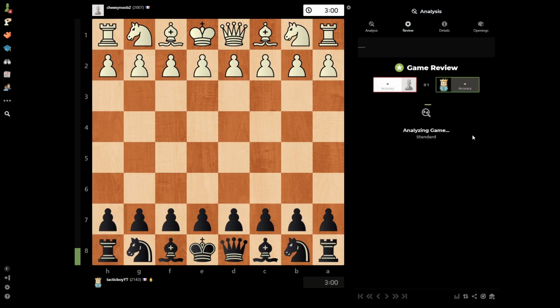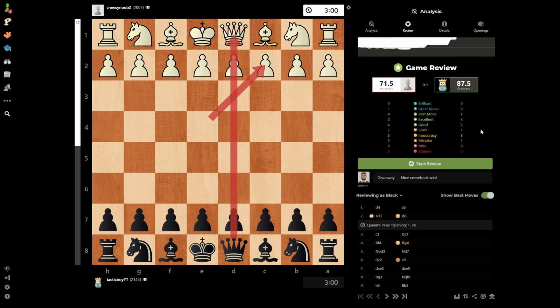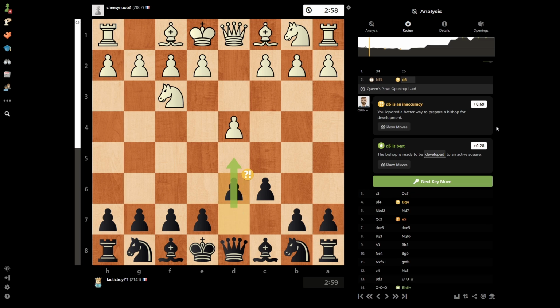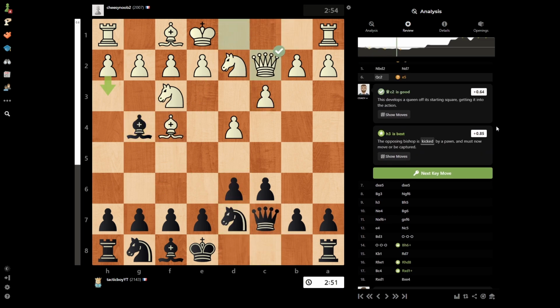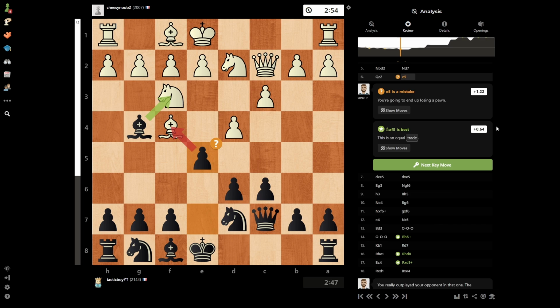But yeah, let's see the game review. And I think we'll have a pretty good game. 87.5 accuracy. So here, boom, boom, boom, boom. This is quite good. Okay, bishop to g4 was not the best move. But anyways, okay. e5 was not good. Really. It's a mistake. You're going to end up losing a pawn.